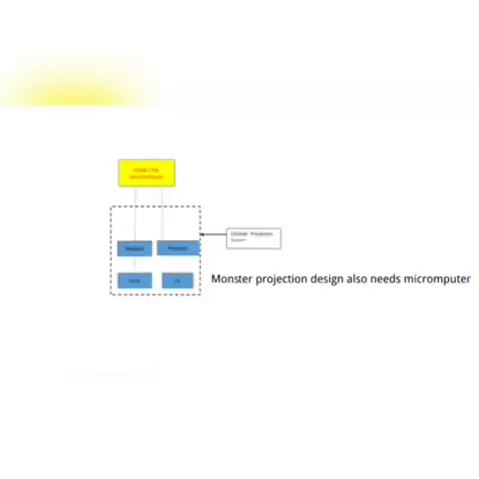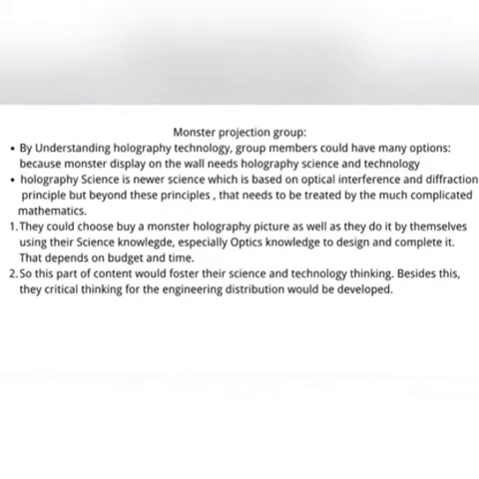Now the second group, which makes the monster projection, needs a microcomputer as well, like the first group. The microcomputer can control the projector, project the monster on the wall, and make the voice of the screen simultaneously. The monster projection group must understand holography technology. Group members could have many options because a monster display on the wall needs holography science and technology.